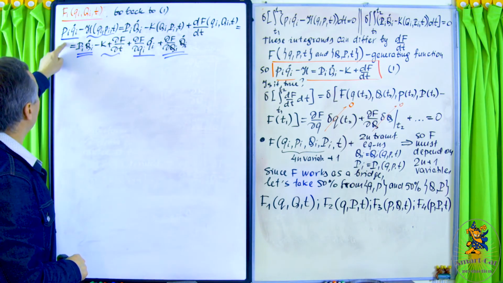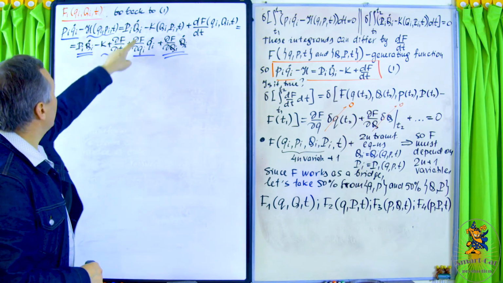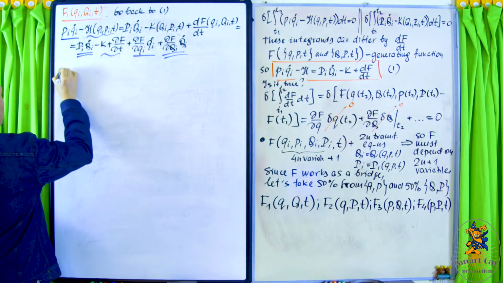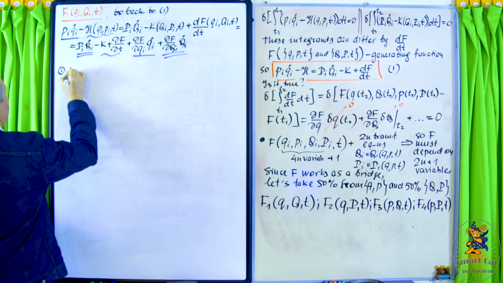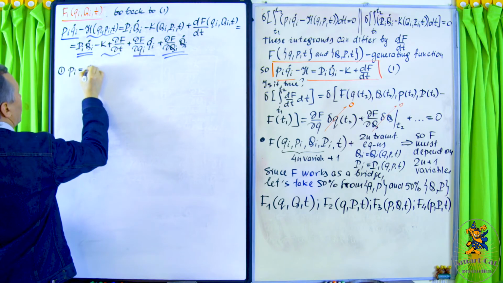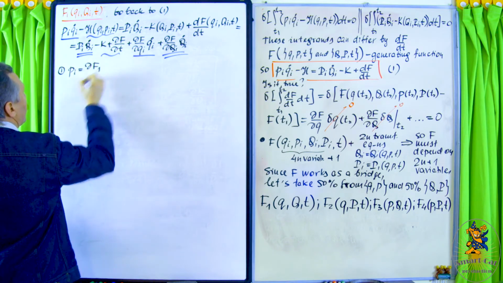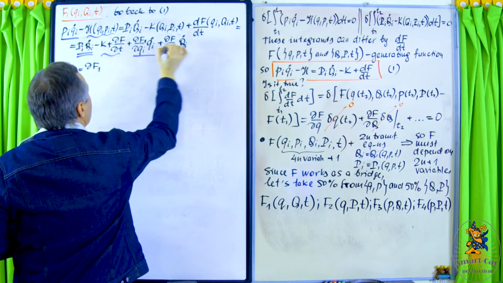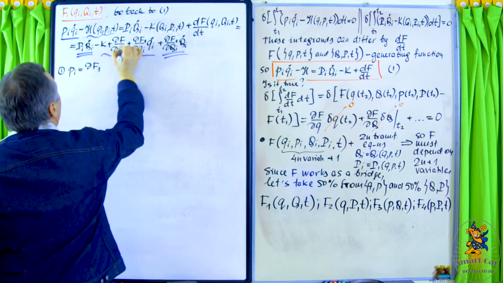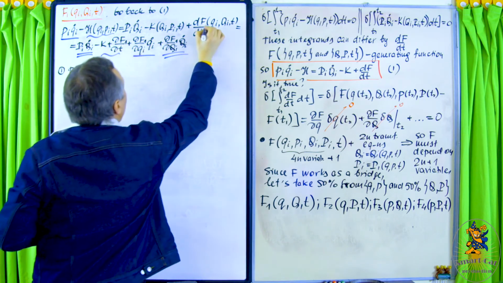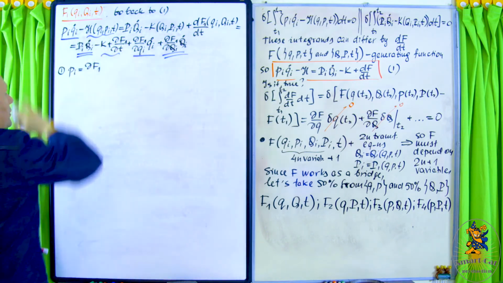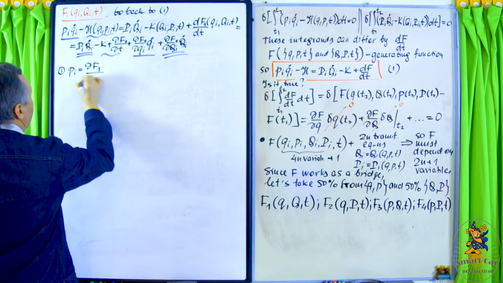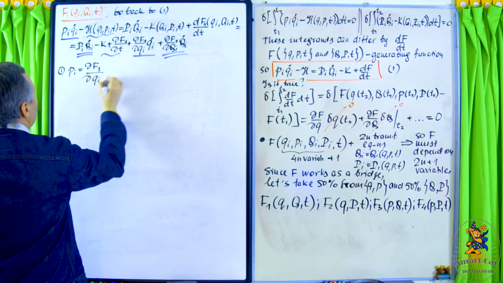As a result, we're getting the equations which we needed, which will guarantee the transformation equation. So small p must be equal to a partial derivative of F with respect to q. As a result, equation number 1: p_i equals partial derivative of a generating function. Okay, now I should add subscript 1. Sorry, I forgot. Since we decided to use function F1, but I forgot about the subscript. So partial derivative of F1 with respect to q_i.